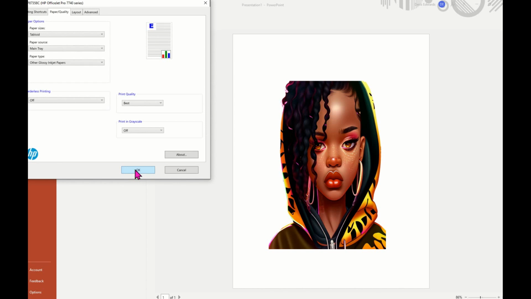That's why I chose an image that didn't have a lot of hard work for me to have to do with cutting it out myself. But I am going to cut this out, so there won't be any white actually showing. So I'm going to go ahead and get this paper set up, and then we'll come up on screen and go from there.